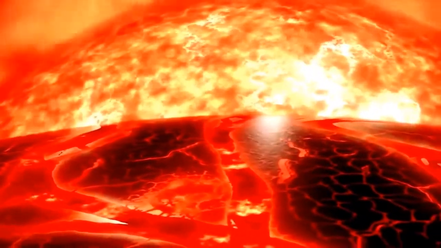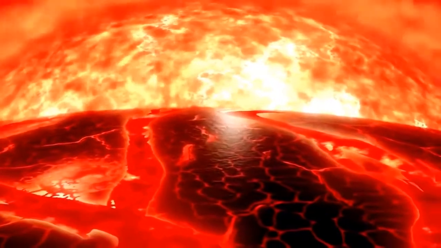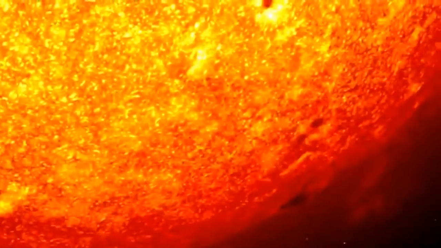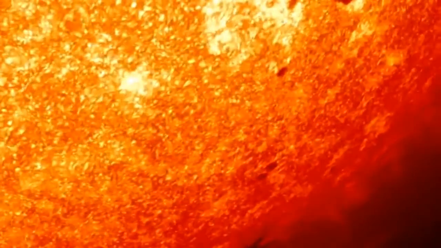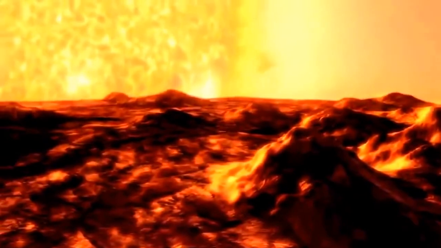As the sun nears its 10 billionth birthday and beyond, the most drastic changes will occur. If human type civilizations are still around, what will be the options for survival when our sun eventually fills the entire horizon? It's a foregone conclusion. When the sun is about 10 billion years old, it will run out of hydrogen fuel in its core. It's the beginning of the end for our star, and it won't die peacefully.